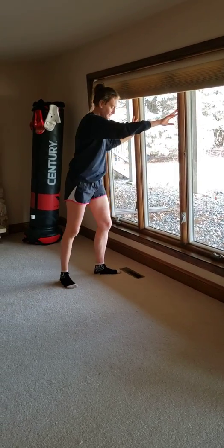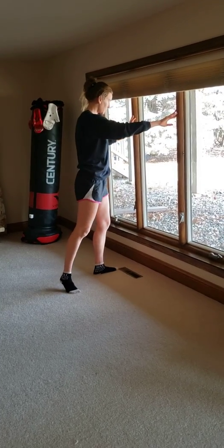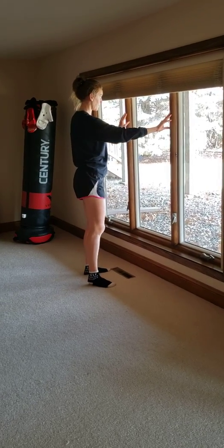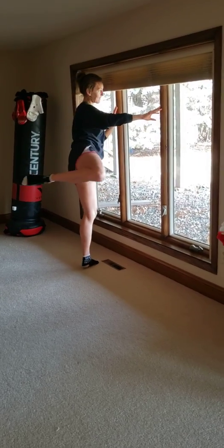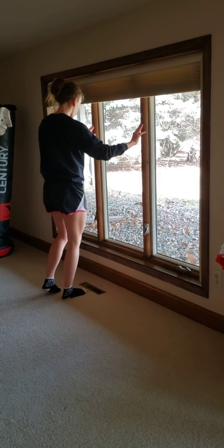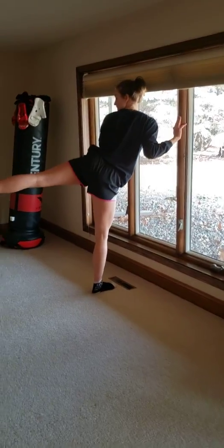Yep. So the leg starts straight. Just having that wall so you make sure you can maintain an upright and solid posture and work in that form there. Now from here you can do side kicks just the same. So she's just going to lift that knee up, boom, and chamber. Boom, and then kick straight back from that heel.